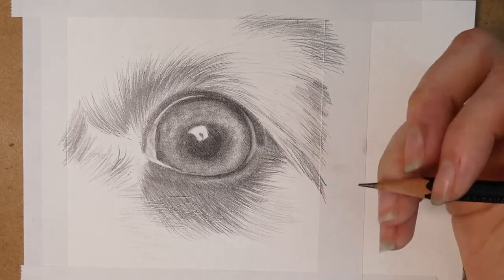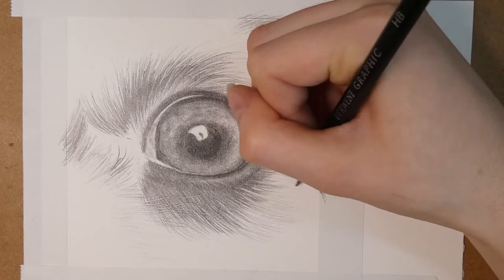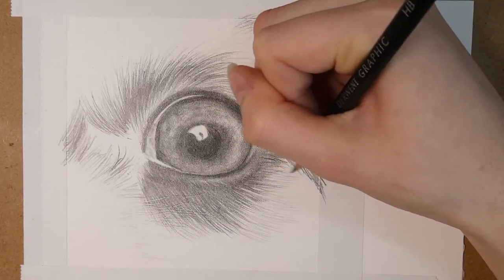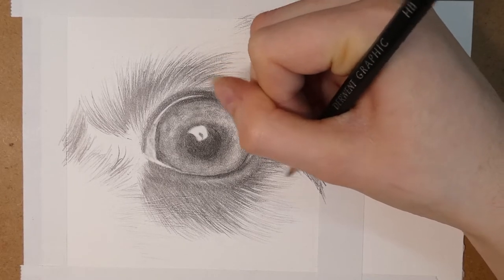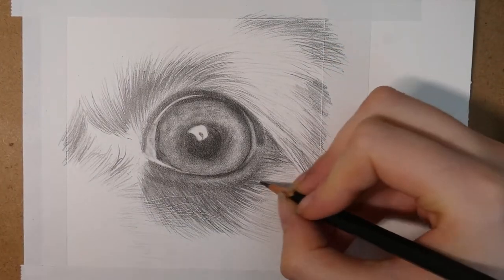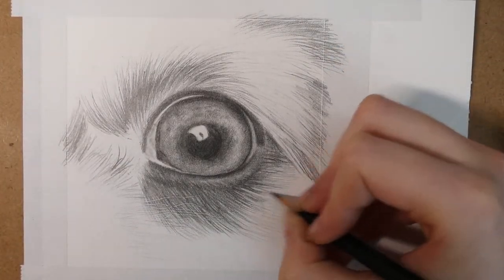My customer still hasn't come yet. It's been about an hour. But I guess I've not got too much left of this, I suppose. I've just got the fur and darkening up some areas and that, so.